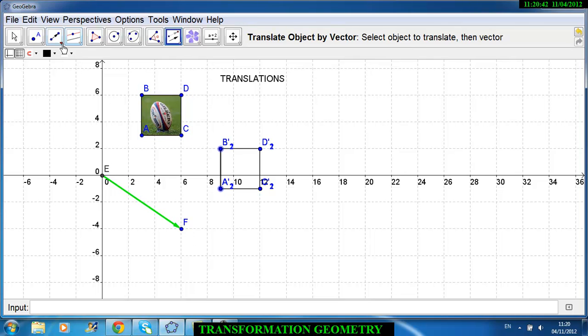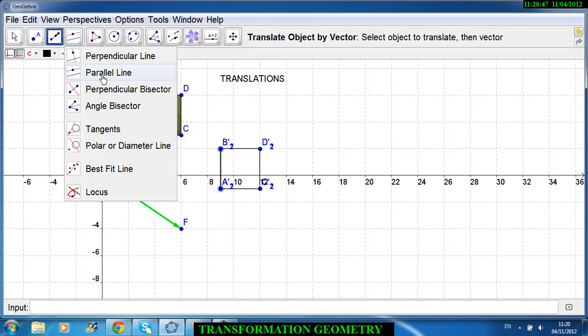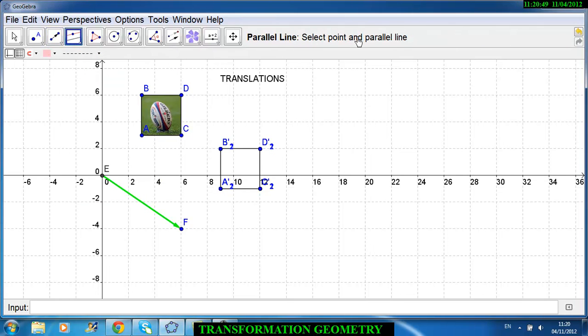What we could have also shown is they're all parallel to this direction line. So we should show that before I put in my image. What do I want to do? I want to bring a parallel line to a point. So select a point and a parallel line. I want to bring a line through point A parallel to EF here, which is my direction. That's the direction of my translation. I'm going to select the type first of all. I'll leave it as a full line, and give it a light yellow color, like so.